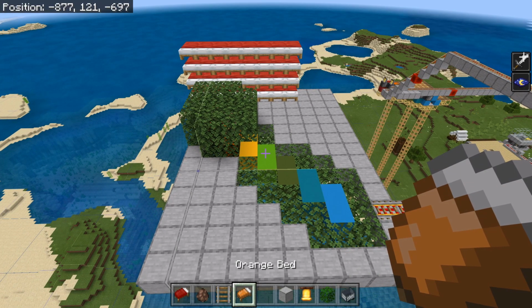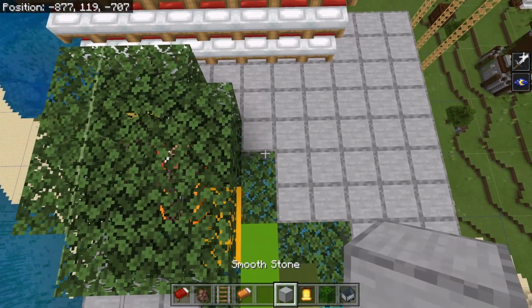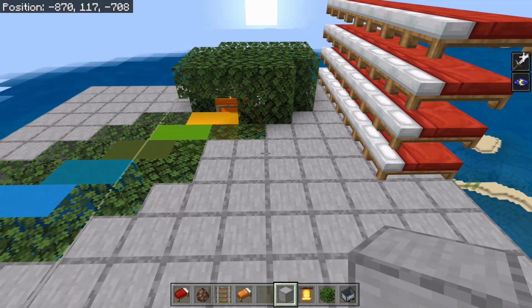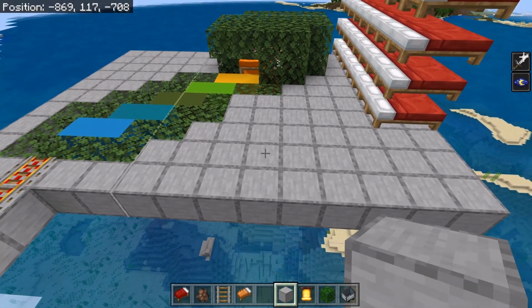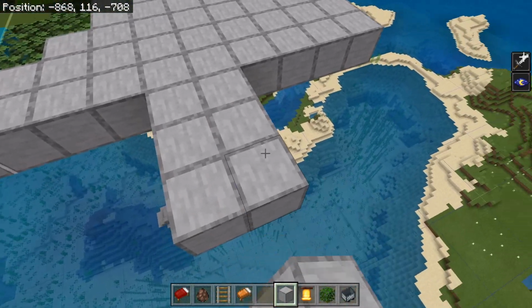So now that we have our second village, we are going to create our third village. To do so, we are going to do almost the same thing. So we are going to need an 8 block long strip. 5, 6, 7, 8.